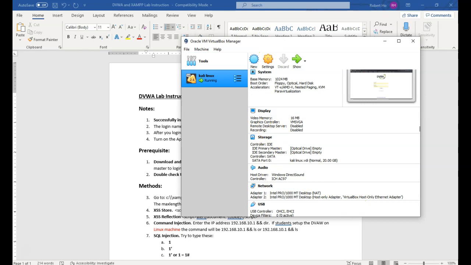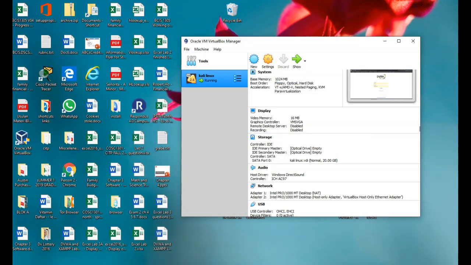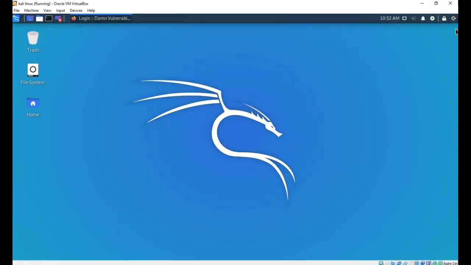The next thing that I'm going to do is access my machine. Let me see, where is my machine? I'm using Kali Linux to access, so I need to check that. Here we go. I'm accessing my web analysis tools using Kali Linux. You can also access this on the Windows machine, which is fine, but since I like to do some experiments on this tool, I'm using Kali Linux.